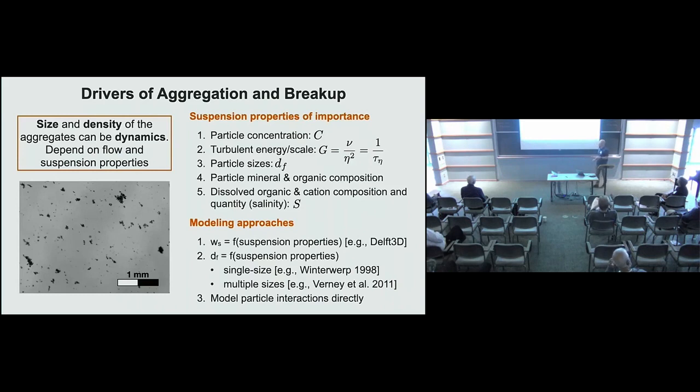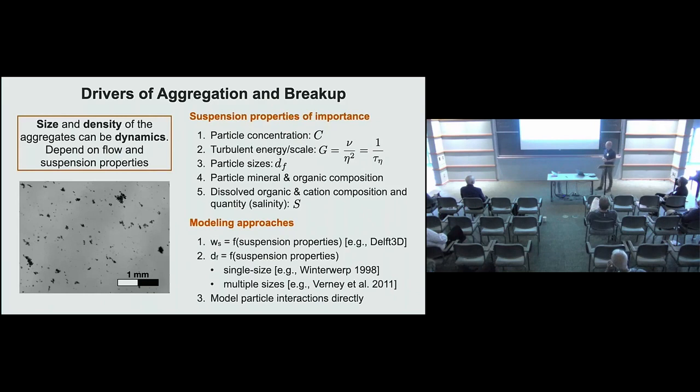In a turbulent suspension, what really dictates the collision rate is the amount of turbulent energy that's there in the flow. And one of the ways that we characterize this in dealing with flocculation is with something called the shear rate, G, which I'm listing out just a few things here because we're going to look at plots, and we'll look at how things like size change as a function of these different parameters. So G is a measure of the turbulent energy or the turbulent scale. This eta here is the Kolmogorov microscale that's related to the dissipation rate of turbulent kinetic energy, or you could think of it as 1 over the turbulent time scale.